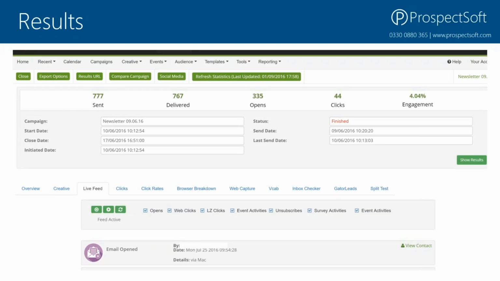Once you've sent out your campaign, you'll get results in Communicator. Obviously, you'll get those results back in the CRM, but here's just a different way of viewing it in Communicator. That's probably quite good if you've got some marketing people who aren't really going to use the CRM as much, but they're going to be in the Communicator platform a lot. They can see the number of clicks, the engagement rate, a live feed of who's clicking and who's opening. But as I say, this should be a mirror image of the CRM, in that if it says 44 clicks, you should be getting 44 clicks in your CRM being logged as well. And they'll talk to each other all the time. So once it's sent out, it will keep integrating and sending the information back to the CRM.